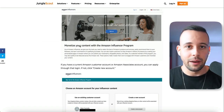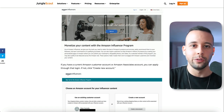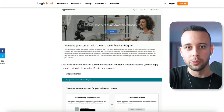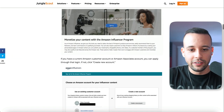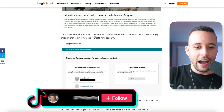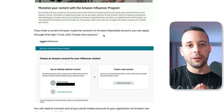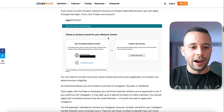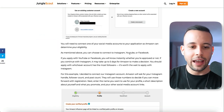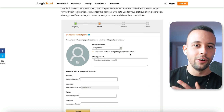Since I can't register again because I'm already registered, I found a blog post online that shows you A to Z everything you have to do to sign up. The first step is go to the Amazon Influencer Program homepage and click sign up. If you currently have an Amazon customer account or Amazon Associates account, you can apply through that login — if not, create a new account. Then they will need you to connect your social media account that has the most followers — whichever is most predominant in your social media presence.